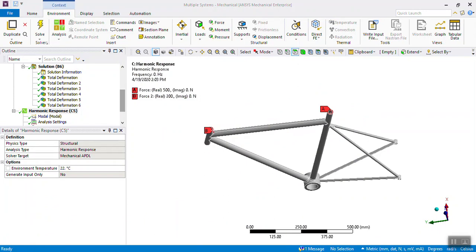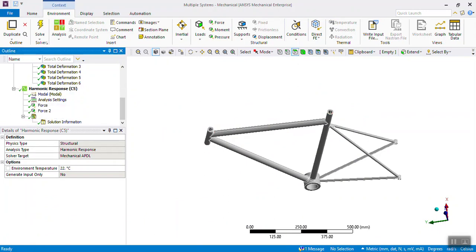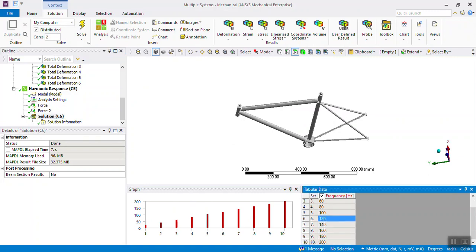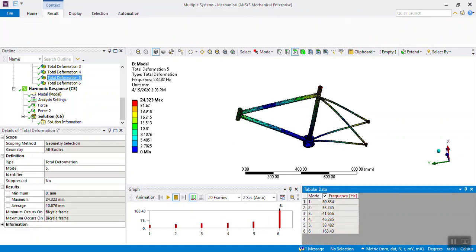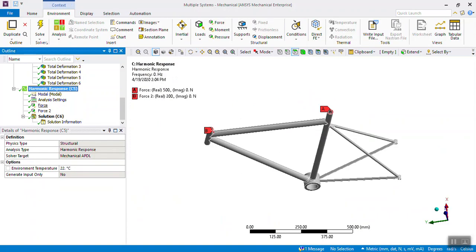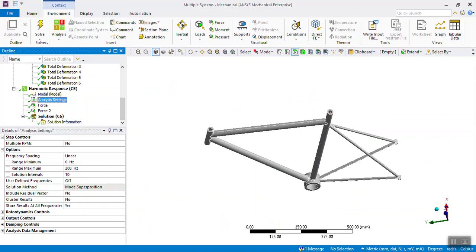Here the problem is that there are certain natural frequencies which are existing. In harmonic analysis, we gave it in steps of say 10.